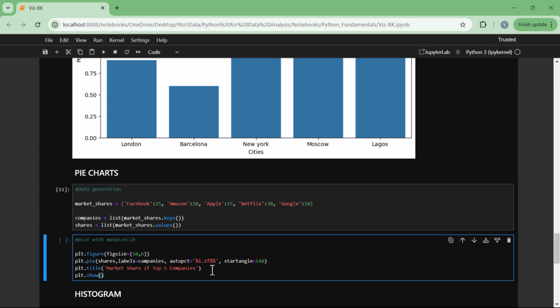If you look at this now, you see we did not specify x label and something like that, because it's different from the type of chart we've been doing from above. This is a pie chart, and the label we already specified in the pie method, and the value it will get. So we give the value first, then the label. All this will be used in the building of the visualization.